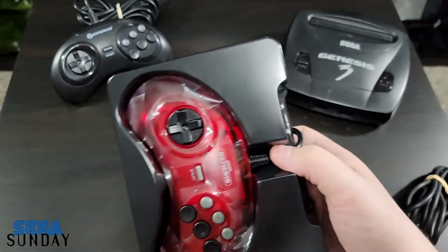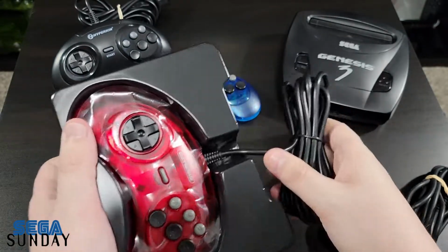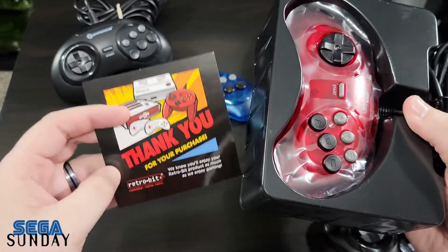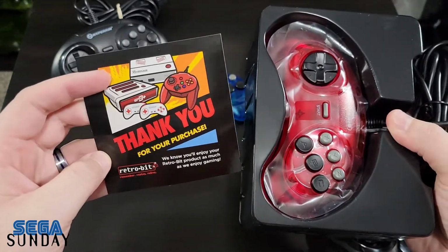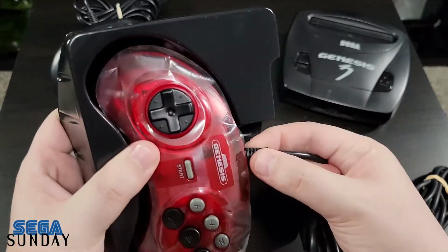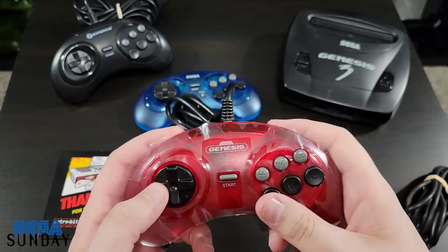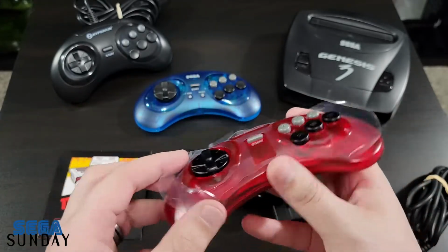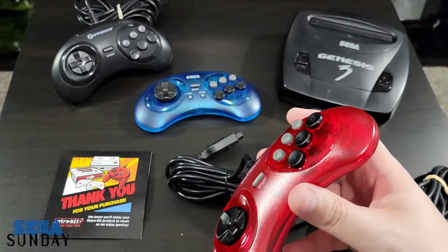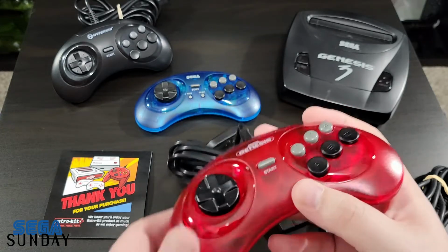So here we go. Nothing in the box. That is nice. I like how they put that plastic on it. What do we have back here? Thank you for your purchase. There we go. Put you over here. And you're supposed to play it with the plastic on it. No. That's cool. I don't remember the blue one coming with that. Yeah, it's fighting me over here.